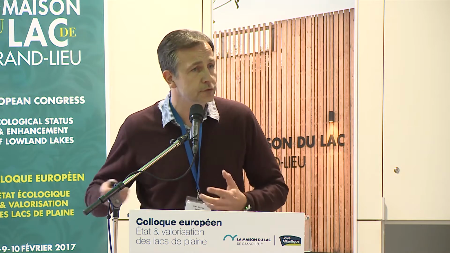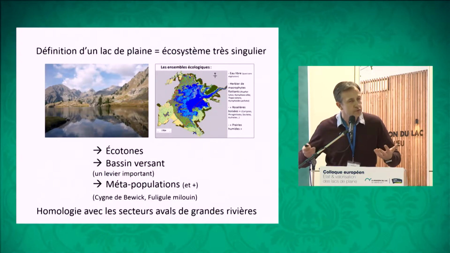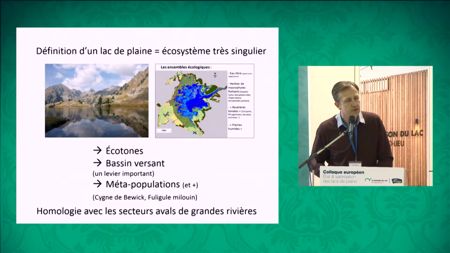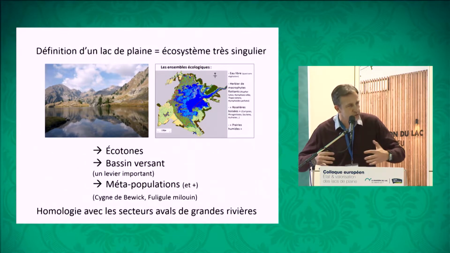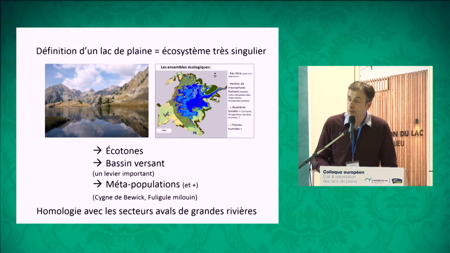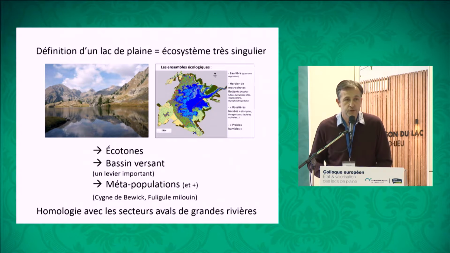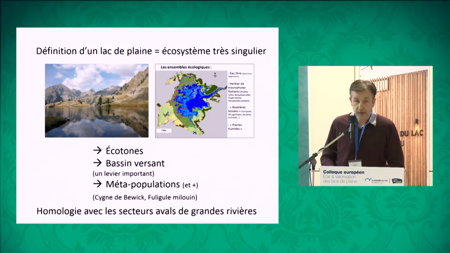We had two very good examples, one with the Bewick's swan described in the presentation on the Netherlands, and the one about the pochard ducks that we heard just before lunch. These migrating species are connection dashes between different areas. They are meta-populations technically. We could even wonder if we are not talking about meta-communities for some populations. When I look at this list, I realize that there are clear synergies between lake ecosystems and upstream rivers. I work in the upstream river area in the Rhine River, and we have different systems we have a lot of access to work on. We also work on the groundwater, and so all the synergies are important.